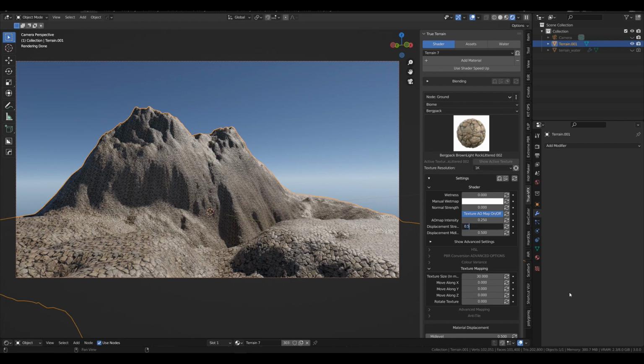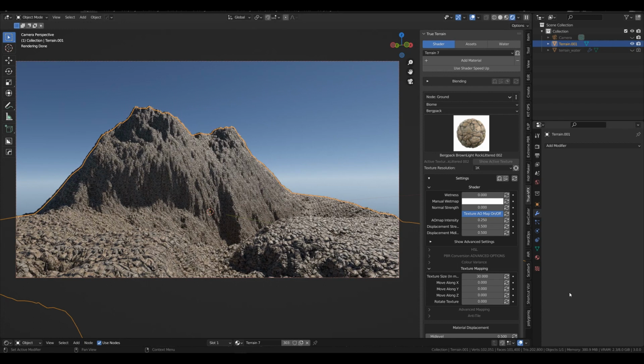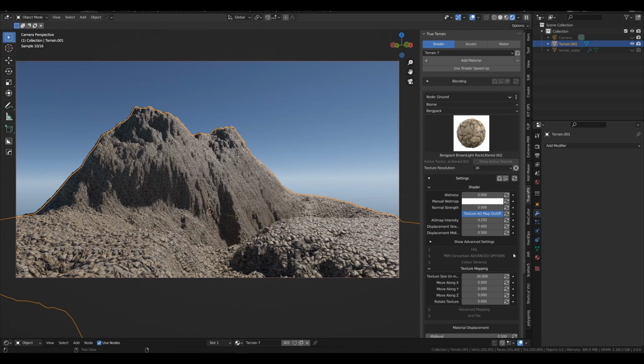Let's start with 0.5, and it looks good over here, maybe a little bit too much. Bear in mind that we're not having any subdivision modifier in here, so it will be blocky for the time we're playing or setting our materials up. But you know what, right now that's fine with me. So let's start with that. Maybe increase the AO map intensity to 0.5 and make it a little bit darker.